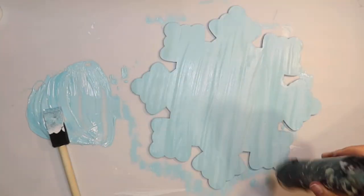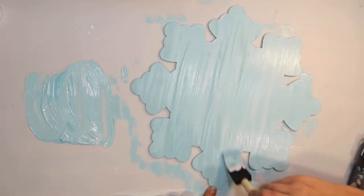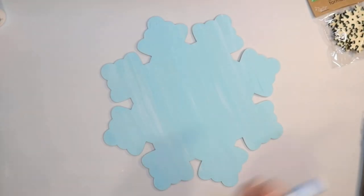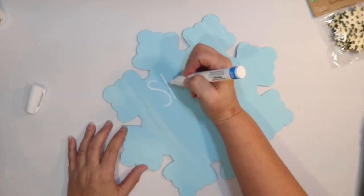Something really fun for winter that you can leave up all winter, not just for Christmas. That's kind of the theme of all of these — they're all going to be winter but with a coastal spin. I'm just getting a good coat on there and I'm going to use a white paint pen like a Sharpie white paint pen.